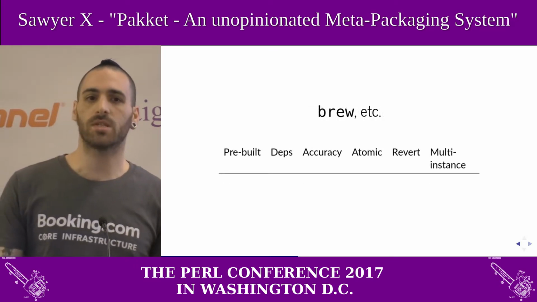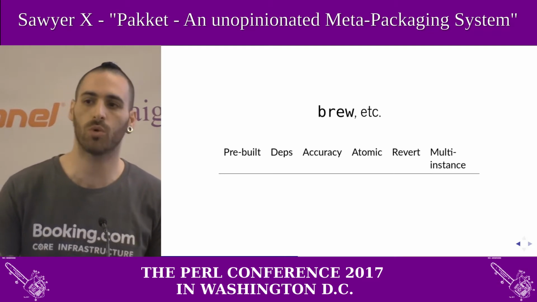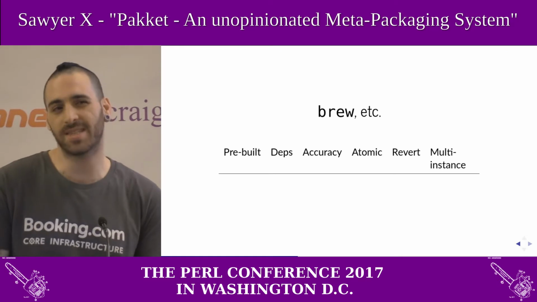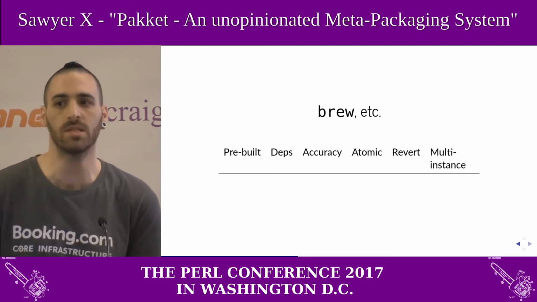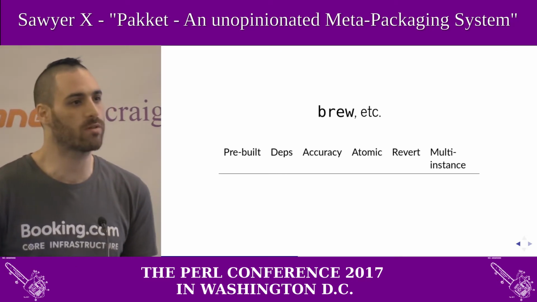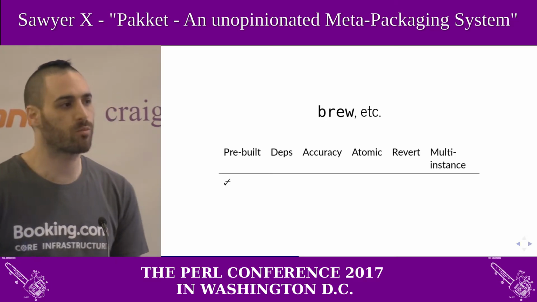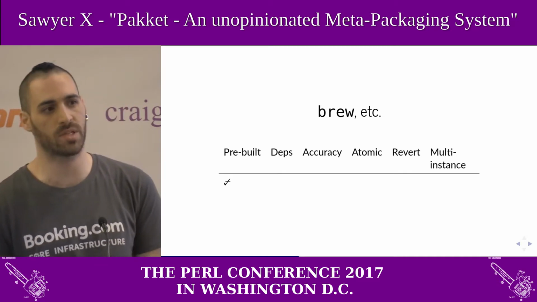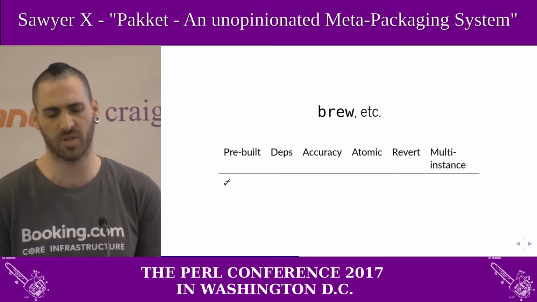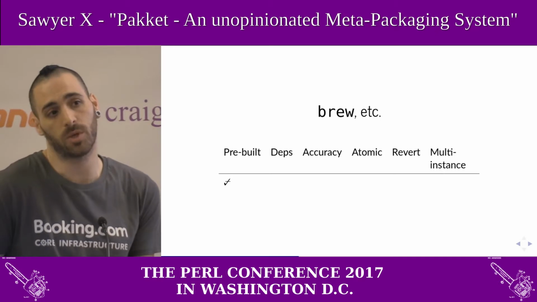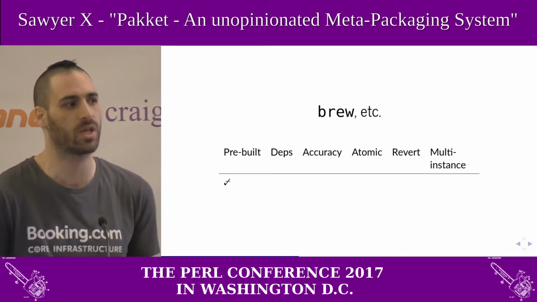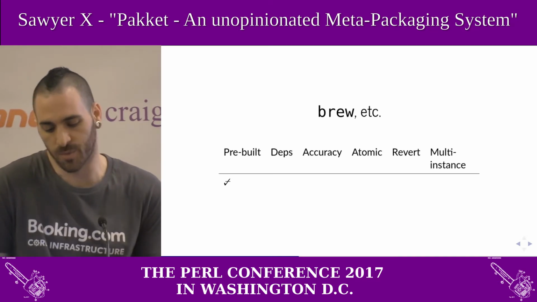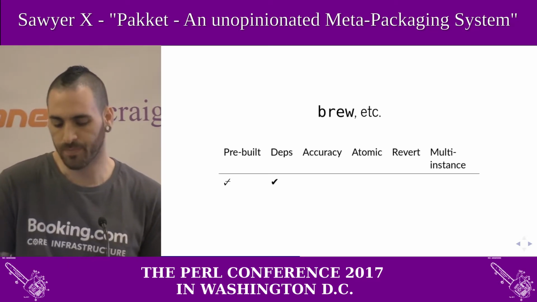There is a class of new packaging systems, such as Brew, which basically gives you system-provided packaging. It's nice because it's more up-to-date in most cases, but I think it falls short of all of these. First of all, pre-built: some of it could be pre-built, some of it is not pre-built, some of it is compiled on the spot, some of it isn't. Pretty frustrating. But it has the ability to pre-build, but then you have to pre-build for every thing. You have to pre-build for any kind of user, because anyone could use Brew, and that's complications.